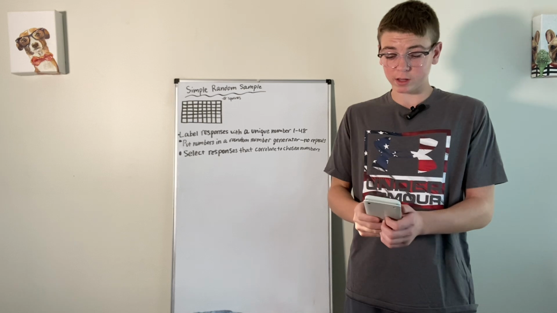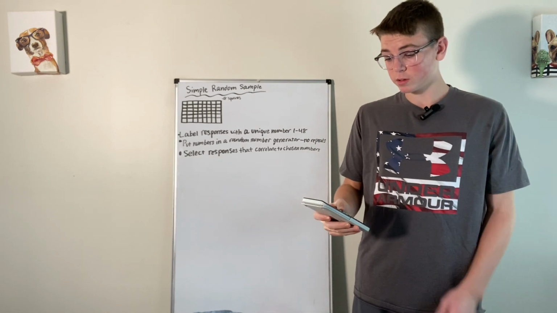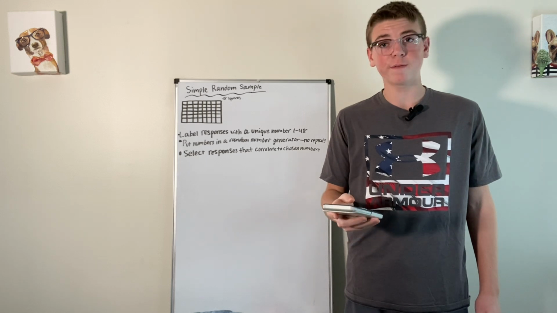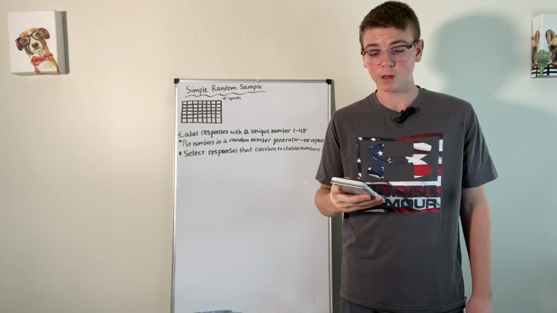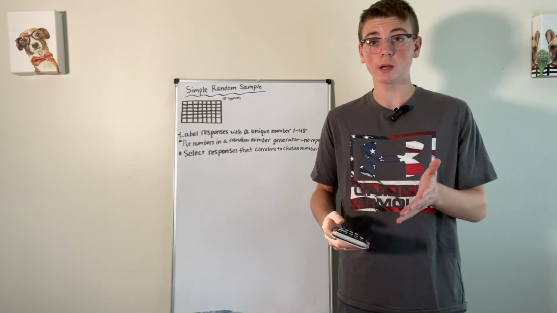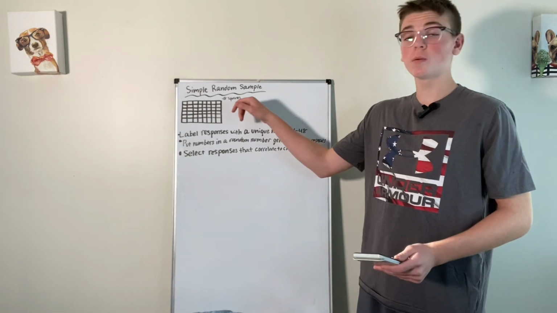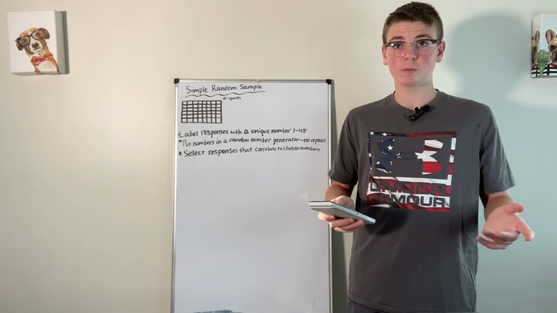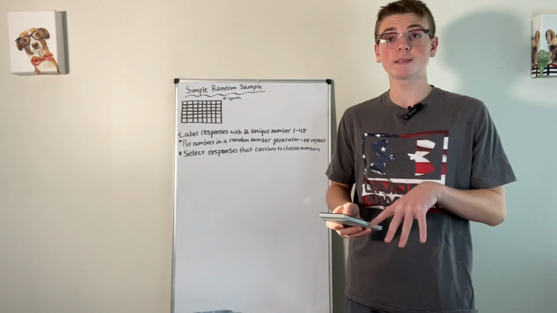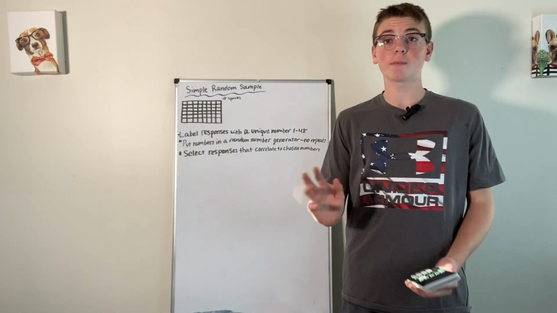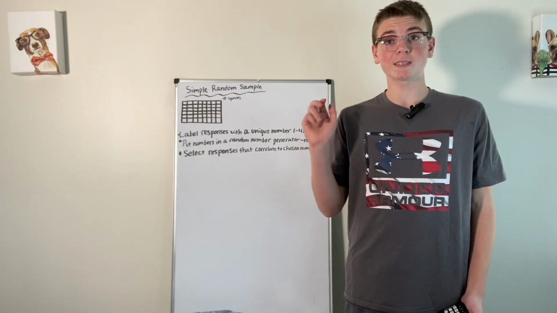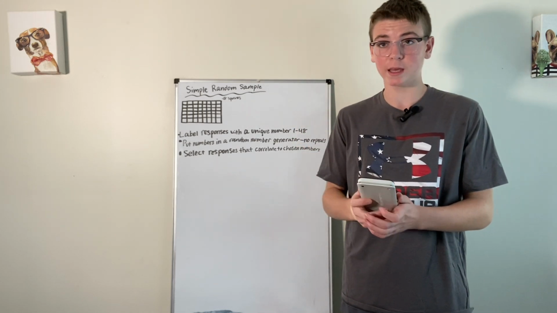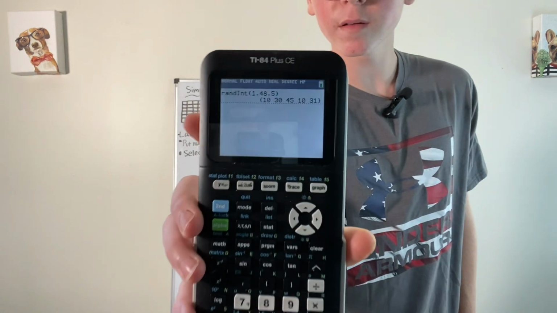So if you go on your calculator and you go to math, over to probability, and then 5, which is random integer, your lower is 1, and here will be 48 as your upper. So whatever your upper is, just put that. And then however many responses you have to take. I'm going to say I'm taking 5 responses, so my n is going to be 5. And then I just paste, and I get 5 values.